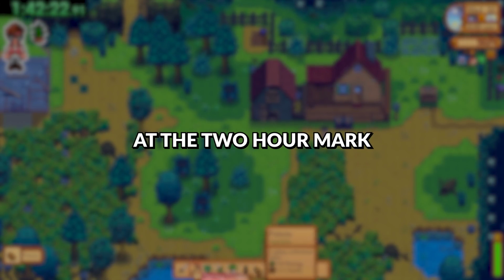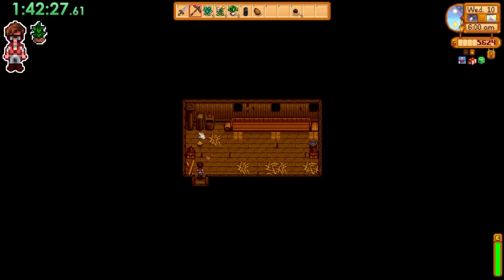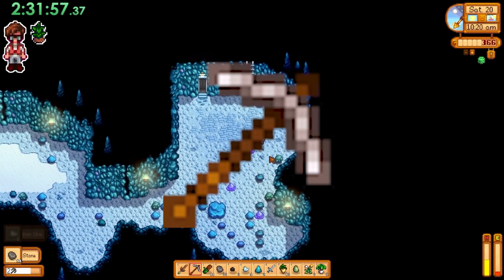And so the 2-hour mark was upon us. It's pretty clear that Tea Leaves McGee was in the lead. He had his big coop and duck. He was down to level 45 in the mines and almost ready to put in for the steel pickaxe upgrade.